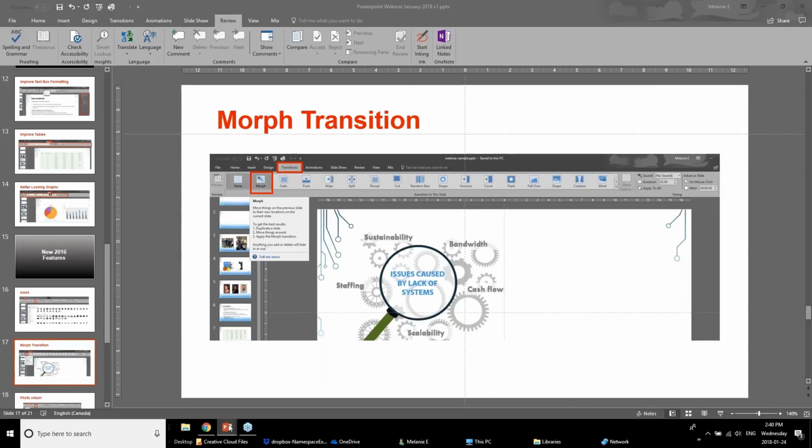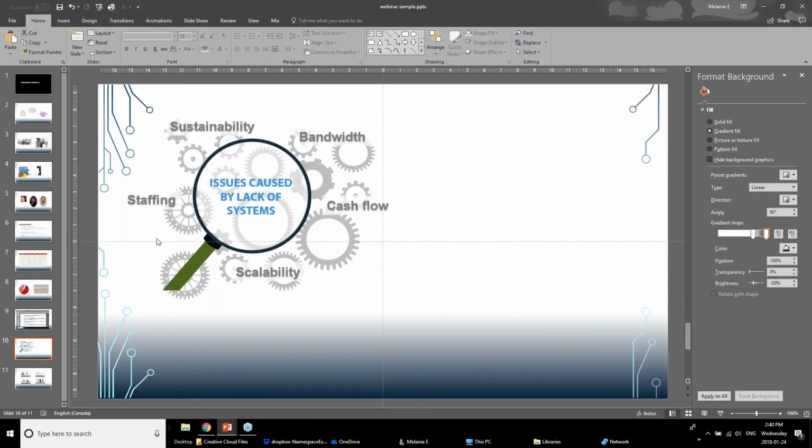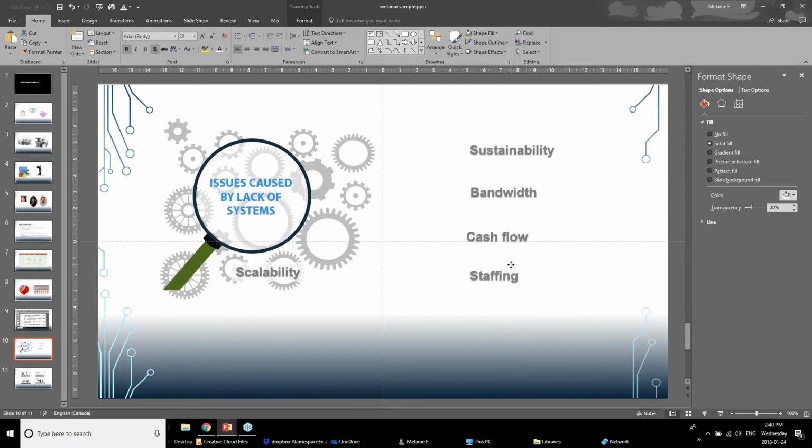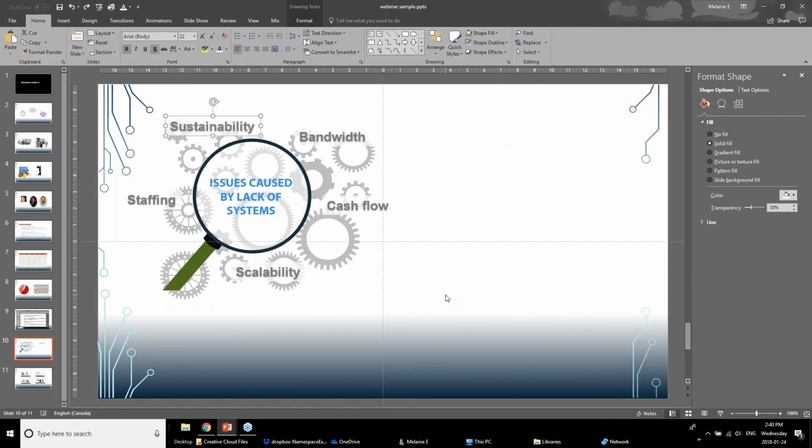So I'm going to go back here into my little sample. Here's a little infographic that we've created, and say we're talking about it and we want it to show up, and then all of a sudden in the next slide, we want stuff to move over so that we can talk about it, as the next part of our webinar or something like that, next steps. Great. So that's what I want it to do. I'm going to just move everything back.